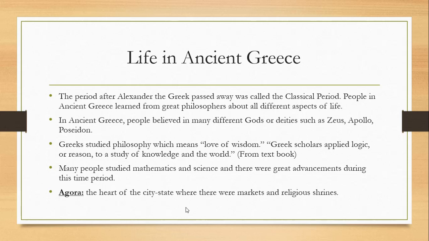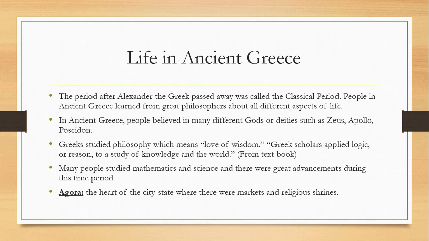Greeks also would really start to focus on studying philosophy, which means love of wisdom, which basically means that they wanted a love of learning. They really wanted to learn. Greek scholars applied logic, or reason. So they would start to think, if I kick this ball, why does it move? Or if I blow air into this bag, why does this baggie inflate? So they would start to try and think of why these things are happening.